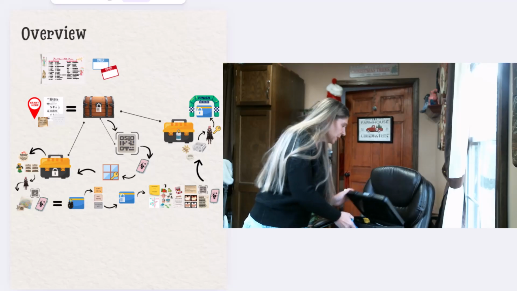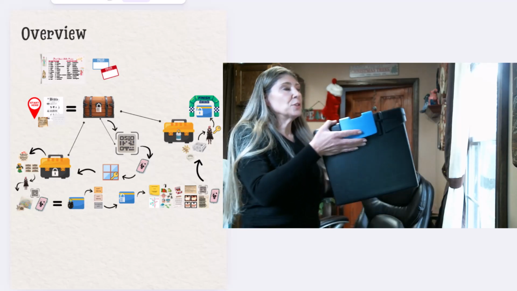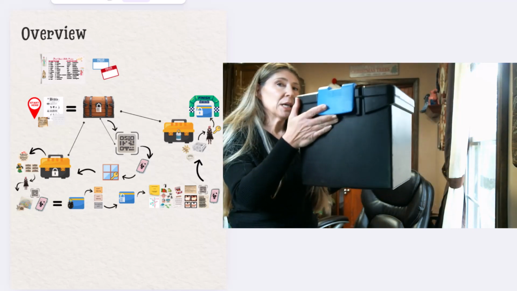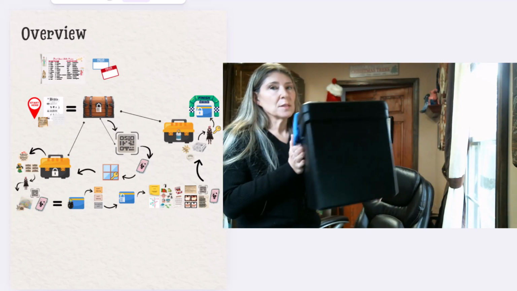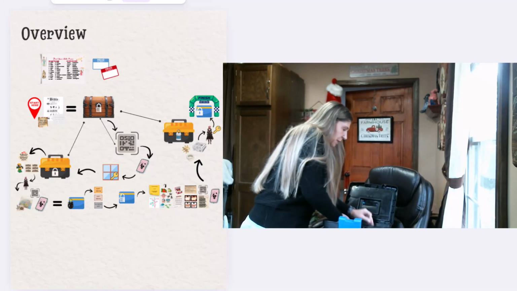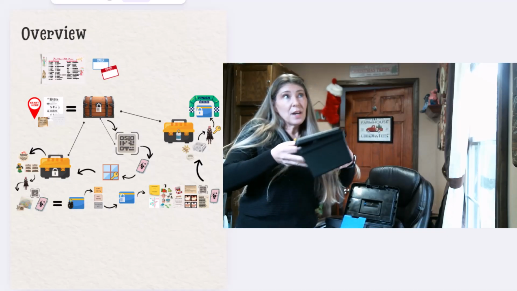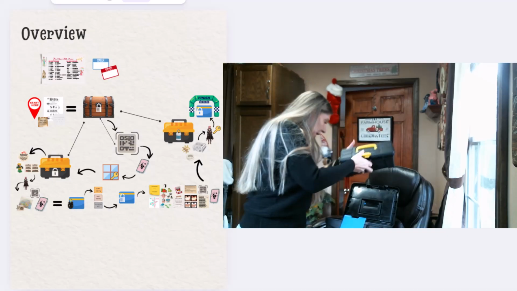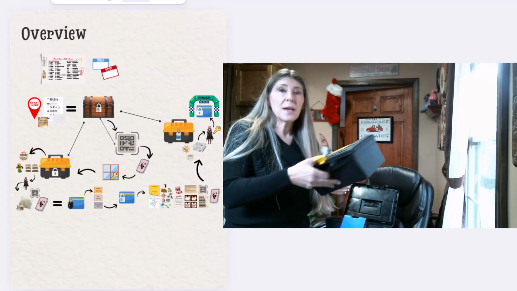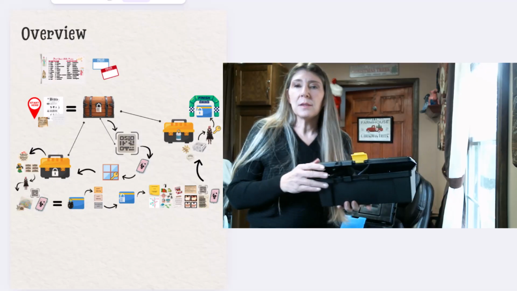All right, so now I'm going to show you how to set up the escape room, and I'll show you the stuff that I used. I'm using one of these big toolboxes. I got this on Amazon for 15 bucks. And then I have two of these little ones inside that were $1.25 from the Dollar Tree. So you're going to see all the stuff that I use to set up an escape room here, but you can change out the toolboxes. They don't have to look like this.